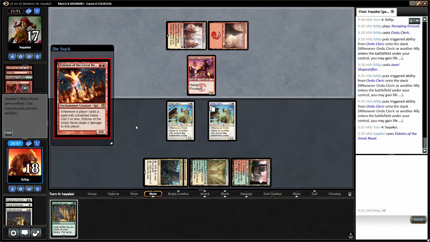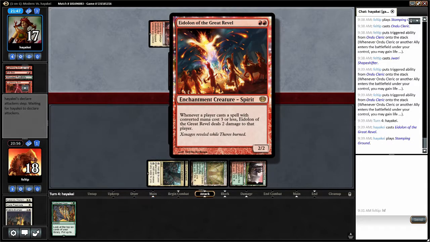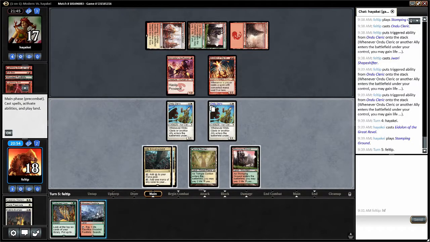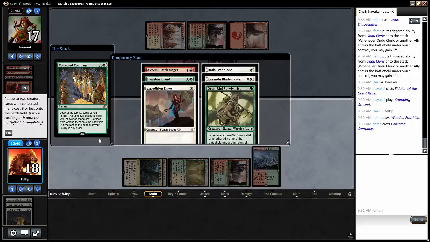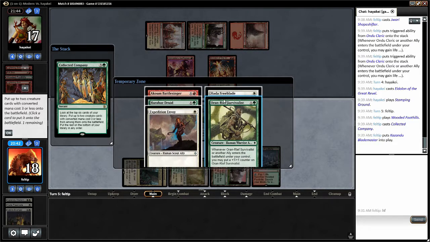Oh, Eidolon. Okay. So whenever a player casts a spell with converted mana cost 3 or less, Eidolon deals 2 damage to them. So that also deals damage to him, not just us. Now, since he has no mana up to destroy either of our clerics, we're just going to go ahead and company right now. And, oh, okay, sweet. We hit the Blade Master, which is definitely what I wanted. Best thing we could have hit for blocking.